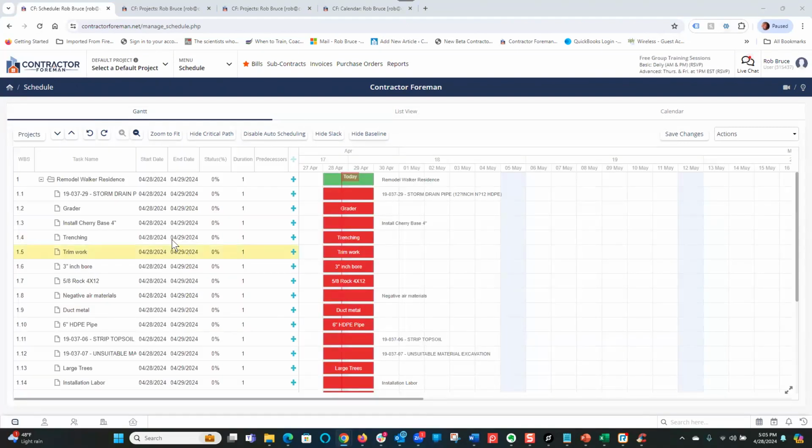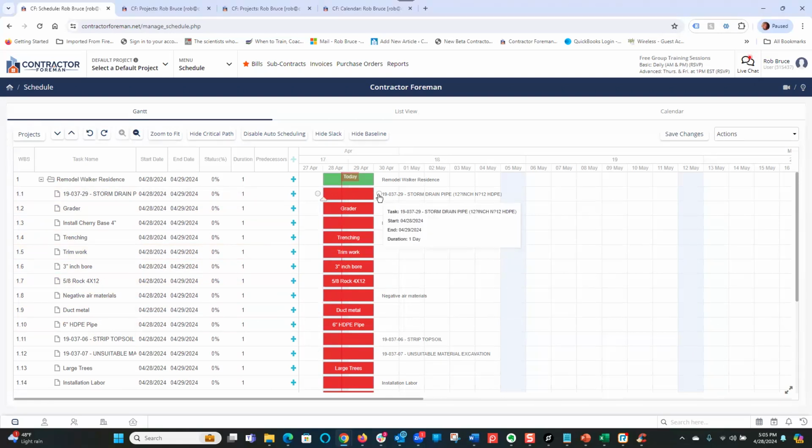Now, as you can see, there are all of our line items from our estimate. It brought everything over and just puts it in red first because we haven't calculated anything in the schedule. We have not linked any tasks. One of the first steps, and we'll get more into this a little later in the video, is that you do need to link your tasks together. I'll do the top one here. You see the two circles at the end of that taskbar? I'm going to link down to grader here.